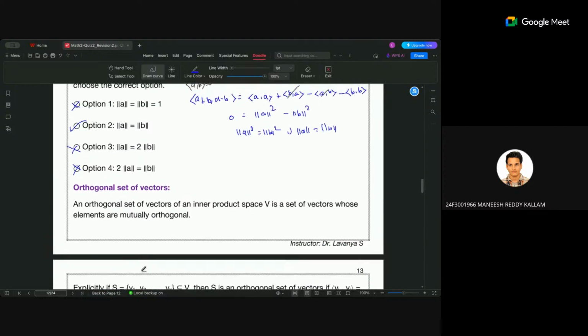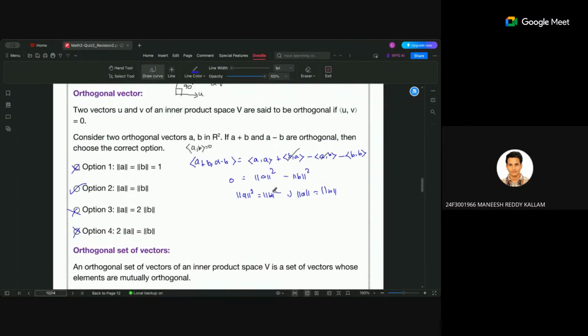Ma'am, a small doubt. How did you define inner product in the previous case? In the previous question, what the inner product is was not given to us. But we know the properties of inner product, that's all. We are only using the properties of inner product. How it is defined is not given to us. Okay. So in this case, we can take the standard inner product, right, ma'am? Yes, if you want, you can take that. But it is not necessary to see what the inner product is. We have just applied the properties of inner product. Okay. Fine.